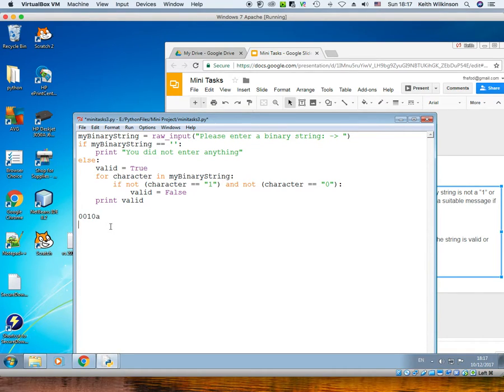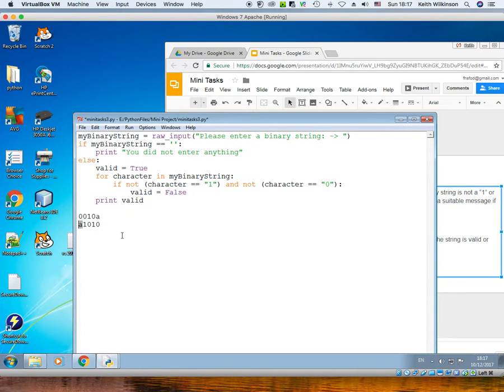However, if I gave it this string, A1010, where the failed element is the very first one, it would still do 5 comparisons. It would do every single character in that string. So it would look at that, fail. Then it would look at that and just ignore it, ignore it, ignore it, ignore it. But it's just done 5 comparisons. Now, 5 isn't going to be particularly hindering to our program, but if we've got a really, really long string, maybe 1,000 characters long, not saying that we would have, it's going to do 1,000 checks even if the very first one made it fail.